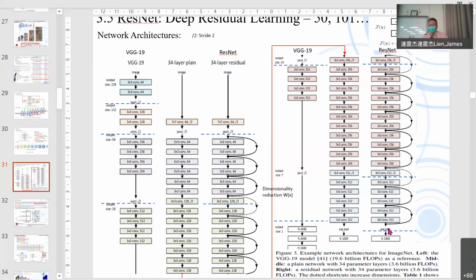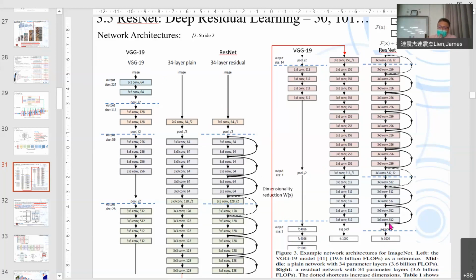Okay. The final one is here. See, VGG uses 1, 2, 3 layers for the network, for the classification. But for ResNet, they only use one layer. Why? Because this is more deep. There are 2 purposes.